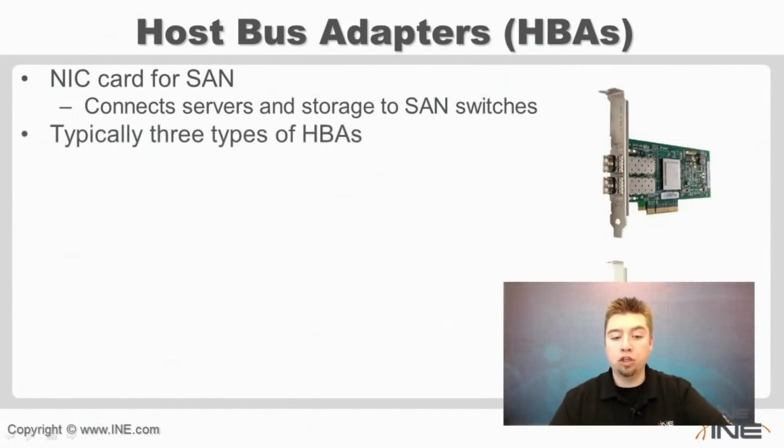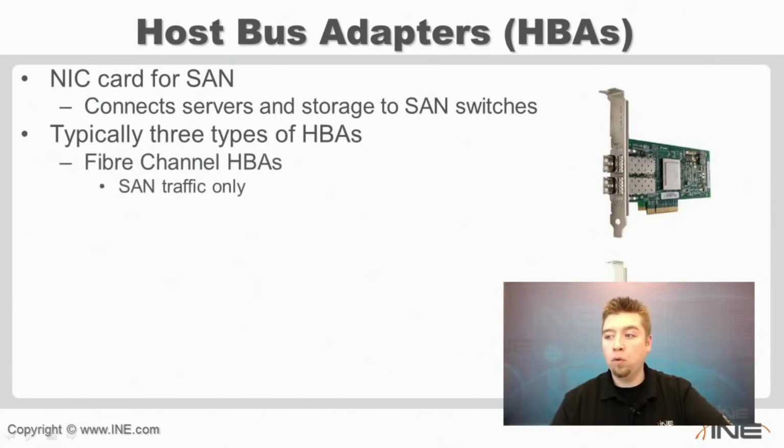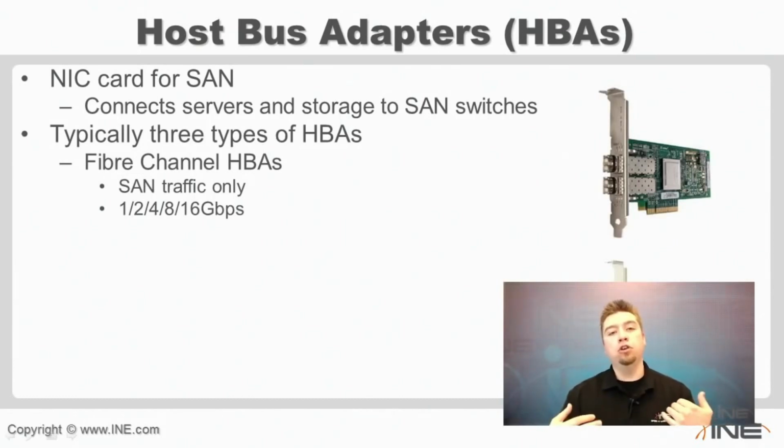Okay, the first is the traditional fiber channel HBA. So this can run anywhere from 1, 2, 4, 8, 16 gig. But the key is that this is going to be used just for SAN traffic, just for storage traffic. Now, when we talk about the newer designs with converged Ethernet and taking the storage traffic and the LAN traffic, so SAN and LAN, and then converging it to one link, or what's called unified wire or unified fabric, one of the advantages of doing that is that we get to remove these fiber channel HBAs from the design.